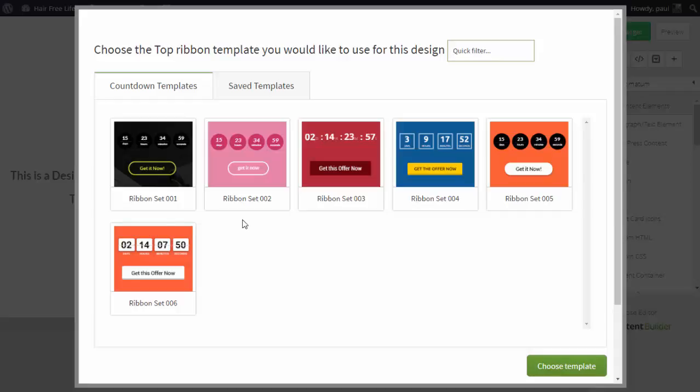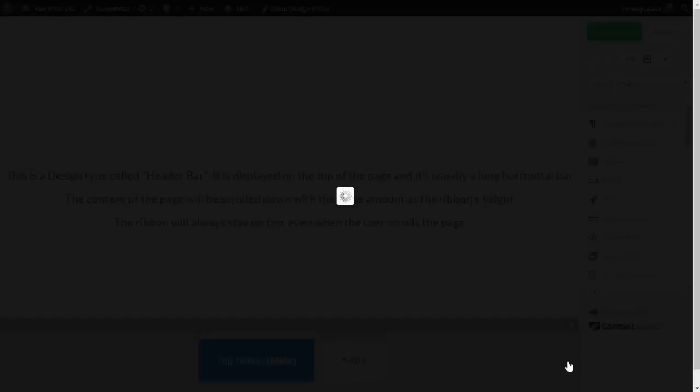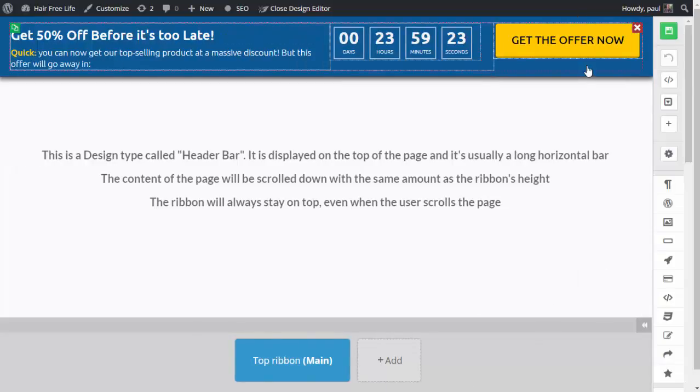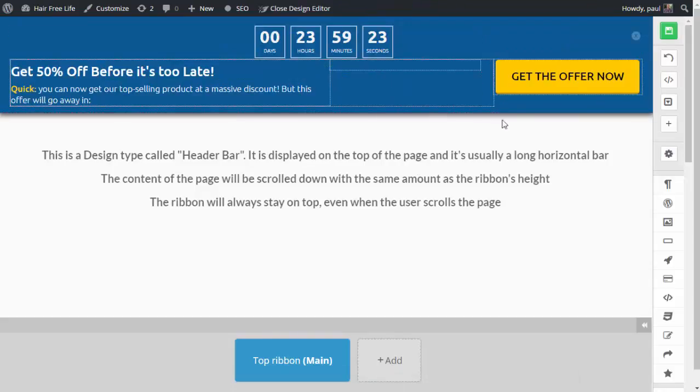So you better believe that we're going to be growing this template library over time. That's something that you should definitely tell your audience. We have 6 templates, but that will grow. They're all beautifully designed, all mobile responsive. So you just click on a template that you want. So I'm going to click on this blue one, click choose template, and now you can see the template. I'll collapse the editor, and as you know, with Thrive editor, you can just change everything.